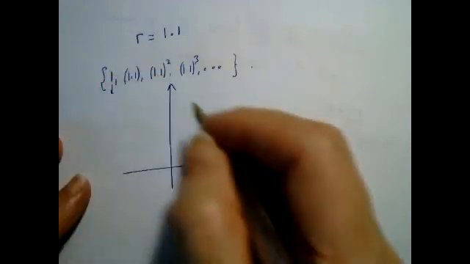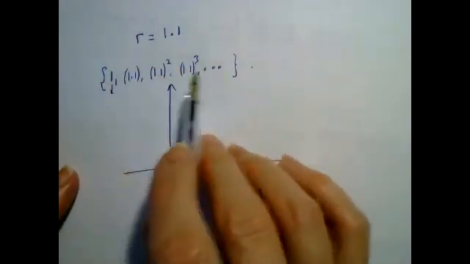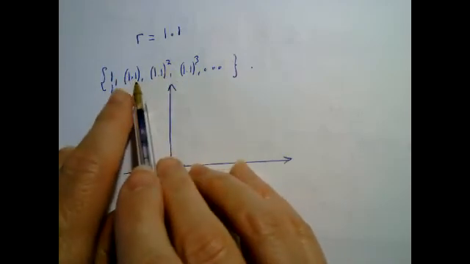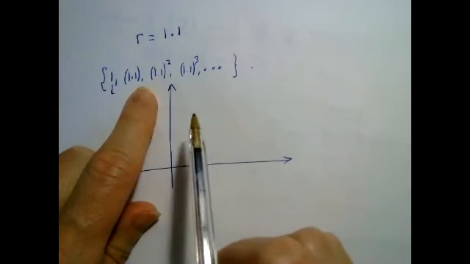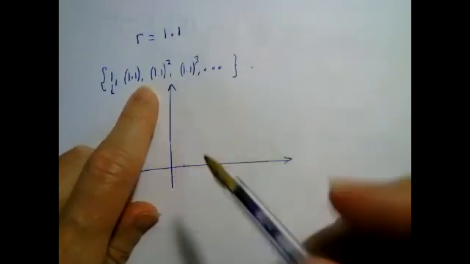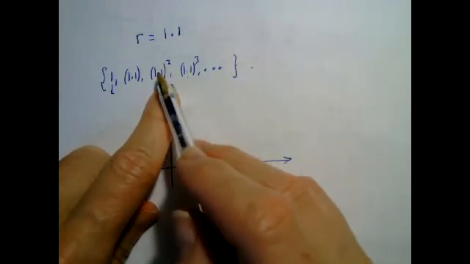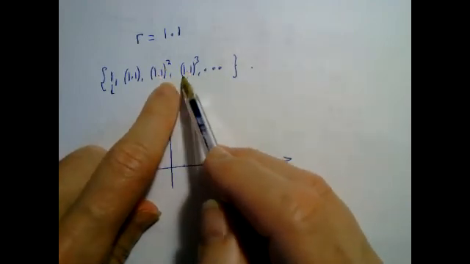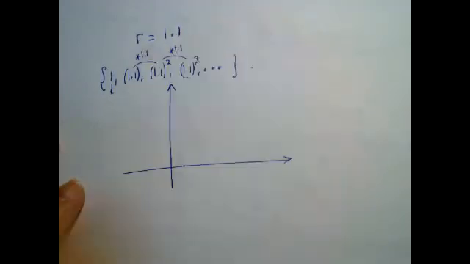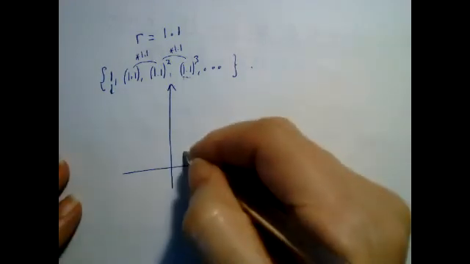Larger. Absolutely, because this time you're multiplying by what? 1.1 squared means I take the previous one multiplied by 1.1, which is bigger than 1. When you multiply something by a number bigger than 1, you make it larger. 1.1 to the power 3: I'm multiplying the previous one by a number bigger than 1. So from here to here, I am multiplying by 1.1, making my number larger. So every time I'm making my numbers larger and larger.